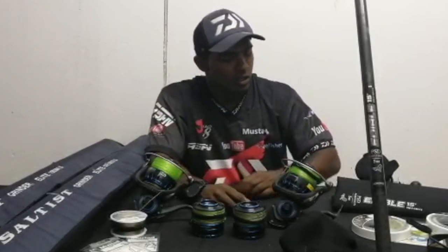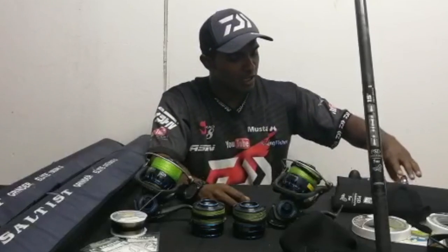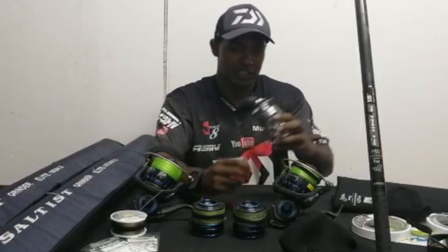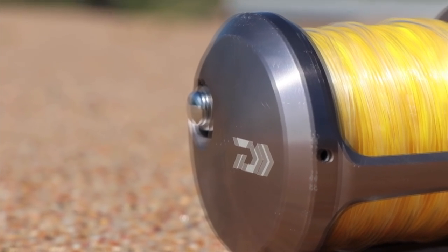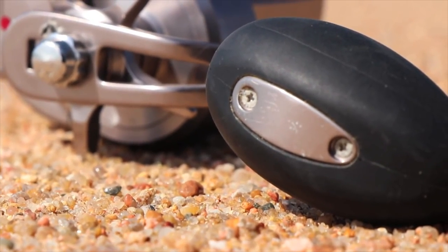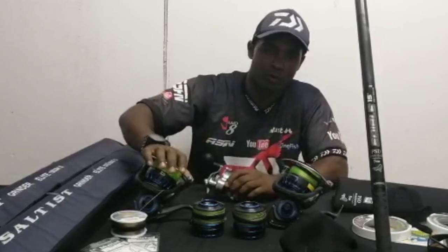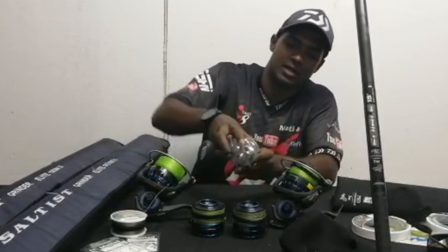Recently I got my hands on a new reel. With the garrick season coming, I prefer to slide a bait for garrick, and I specifically bought this reel for garrick fishing — it's the new Daiwa 30HA. Look at this reel, it's absolutely gorgeous. I'll probably pair it up with the medium heavy for now. I'm still going to throw a bait too — pop on a 40 pound — but this is my new baby for the winter.